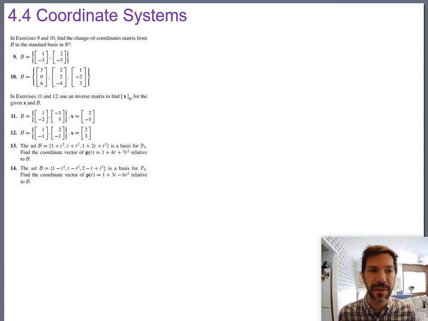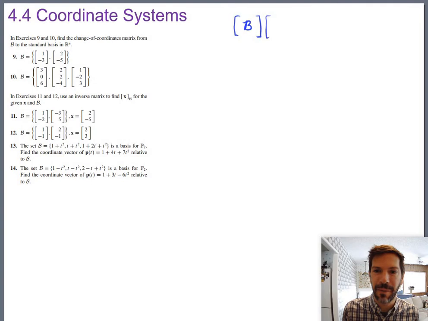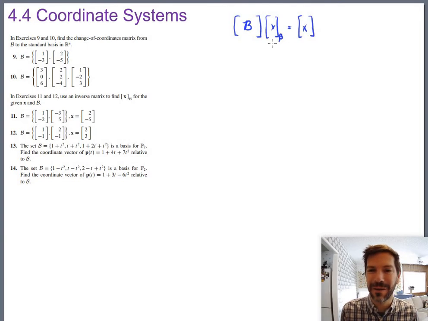So we've already done examples in the previous two videos that match your homework problems 1 through 8 pretty closely, so I'm not going to go over those again. They're essentially giving you this: when you make the matrix out of the basis vectors and multiply it by the coordinates in the basis, you get the standard basis. They're either giving you this one and asking for that one, or vice versa. That's all of 1 through 8.